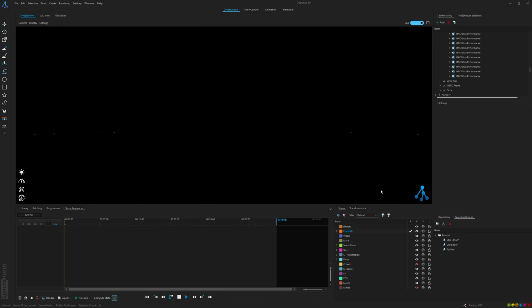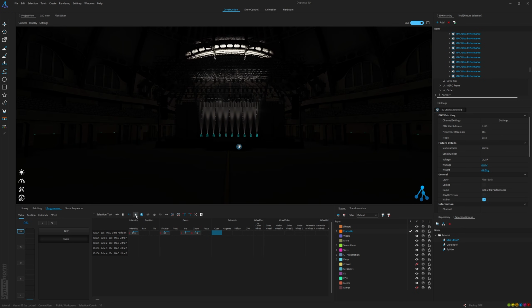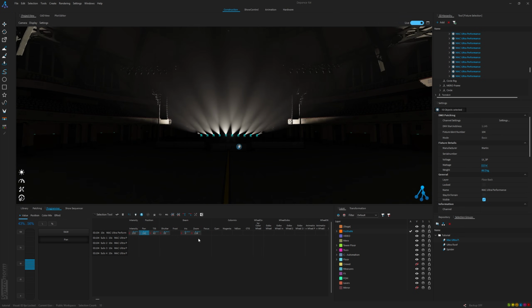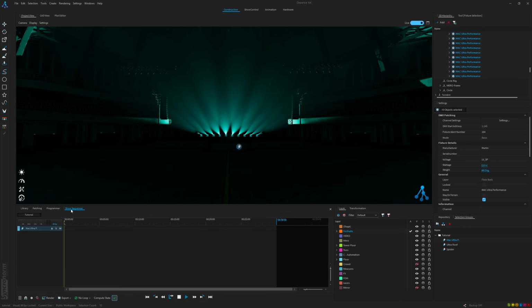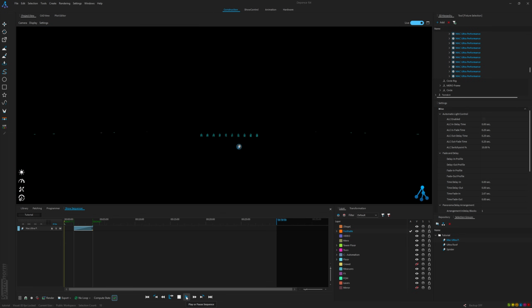Let's start with choosing a group. Let's take the Mac Ultra Performance on the roof, drag and drop them into the show sequencer, go into the programmer, bring the fixtures at full, tilt them down a little bit, fan them out, and let's add a color. Now if we go back to the show sequencer, we can draw a line, clear everything out, and if we play back the timeline, we can see what we have programmed so far.